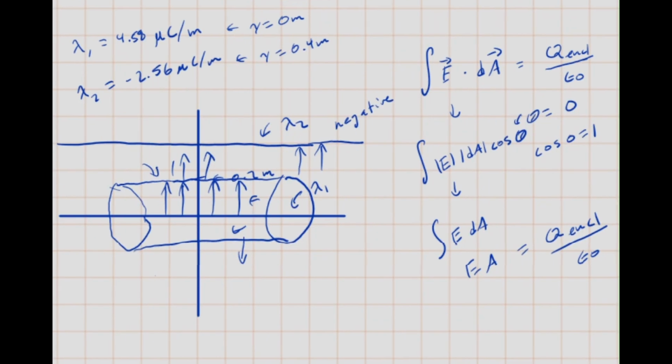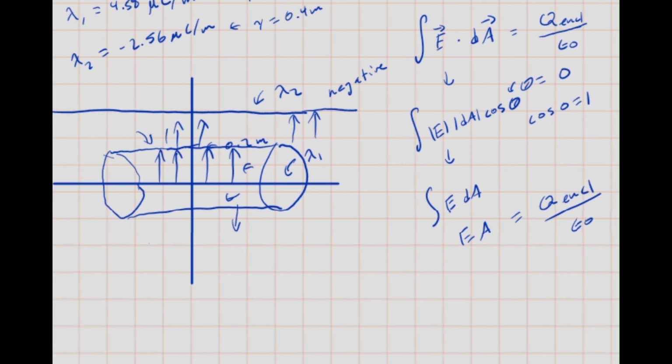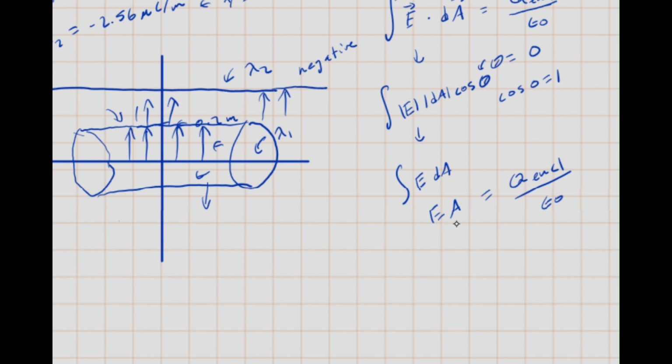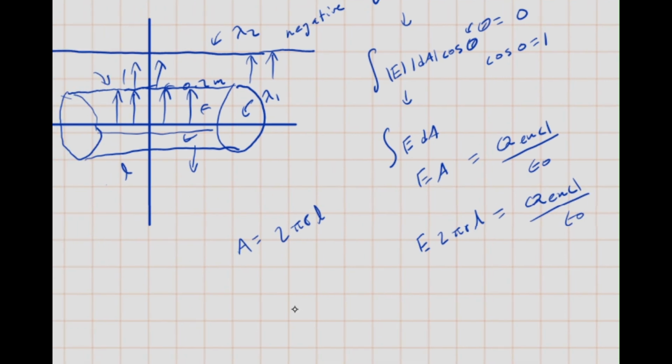Okay, so you may be wondering how we're going to use the linear charge density when they haven't given us a set length to find the charge enclosed. And here's the cool part. First, let me write out the area for the part of the cylinder that we're looking at. We'll be looking at the surface area of the long side of the cylinder, which is the circumference of the circle, 2 pi r, times the length of this cylinder. We'll call it L. We can plug it into our equation: 2 pi r L times the electric field equals the enclosed charge divided by epsilon naught. And the linear charge density is just the charge divided by the length. That's the cool part here.